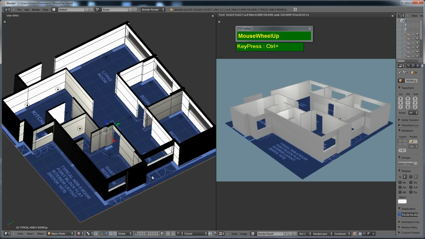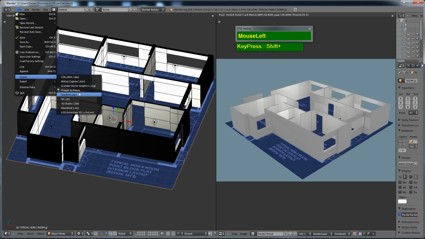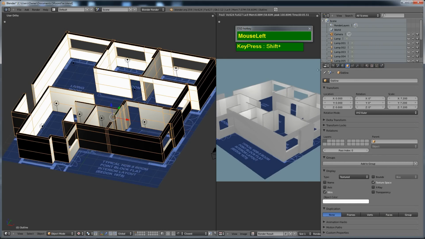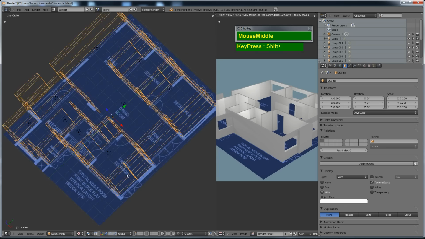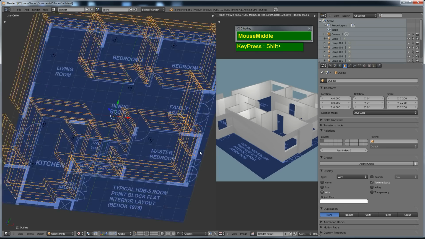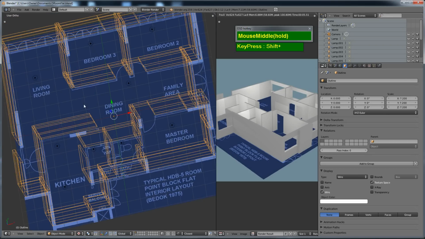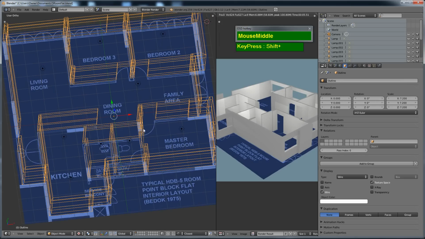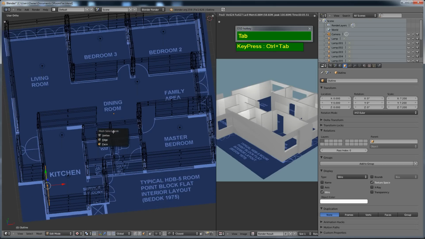Alright, let me show you something I've previously done. You can use File, Import, Images as Planes, and then force it to display as a wire when you are modeling, so that you can model over it in textured mode. You notice the color of this floor plan. Originally it is a black and white image. When I edited it in GIMP, I gave it a dark blue and a grayish tone for the text. So I basically inverted everything. This makes it easier for you to select the subcomponents when you are modeling your walls.